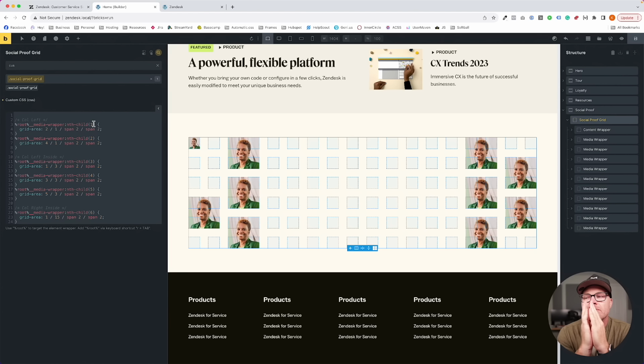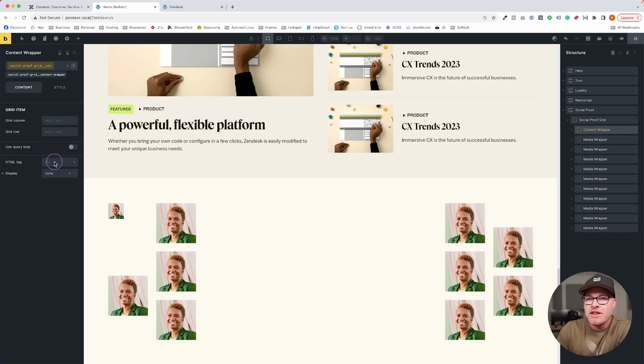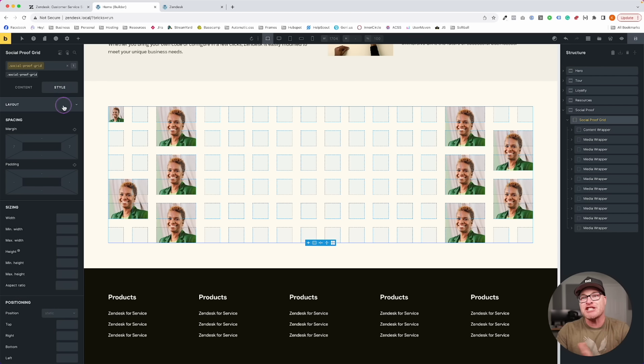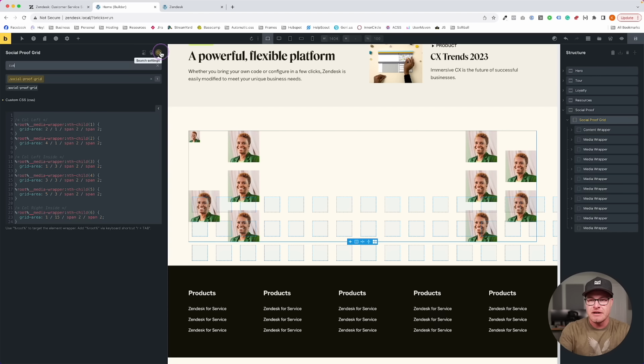I'm wondering if there's something I can use instead of div. I can. You can use custom elements. We're going to go with HTML tag custom, and we're going to call this our social proof container. Actually, maybe if I do, I don't even know if I do this, if it ignores it. I think it will though, because now if I change to nth of type instead of nth child, it should ignore that container. And I'll show you in the DOM what this looks like in just a minute. Let's go to custom.